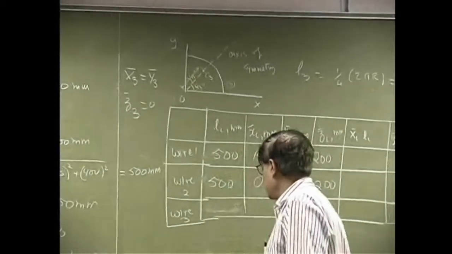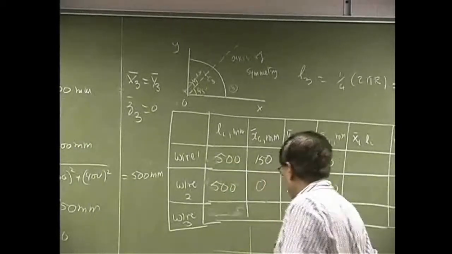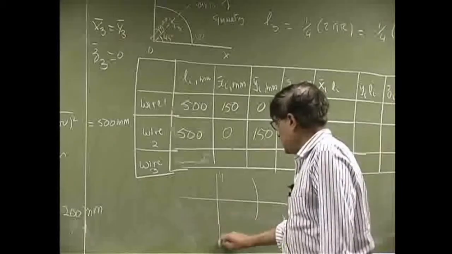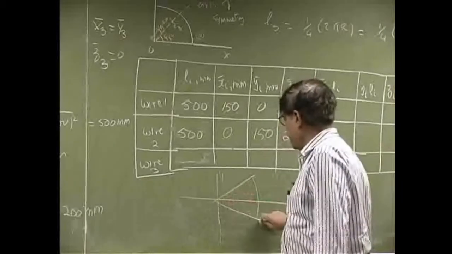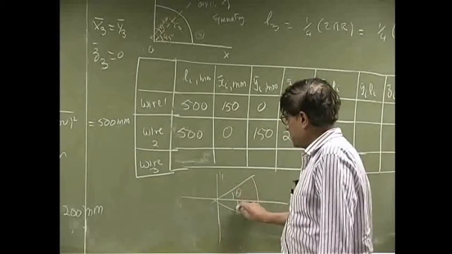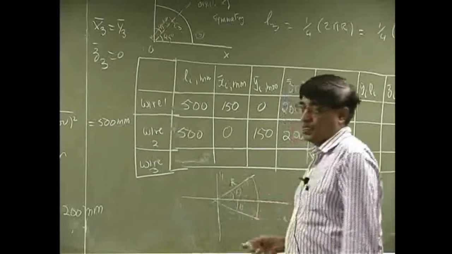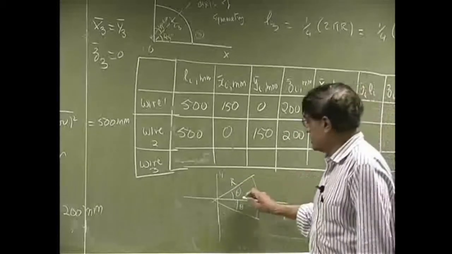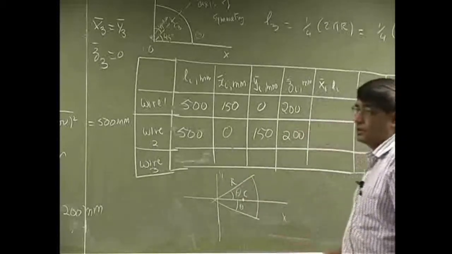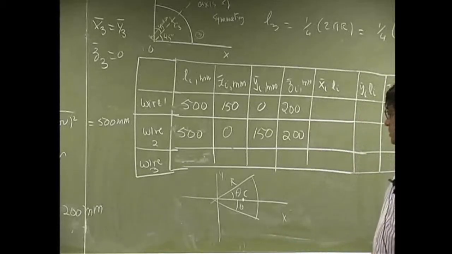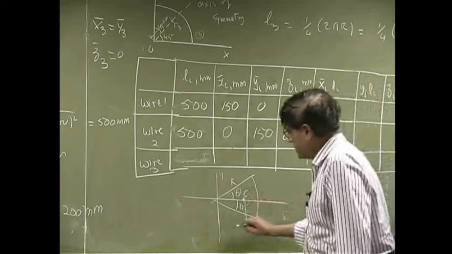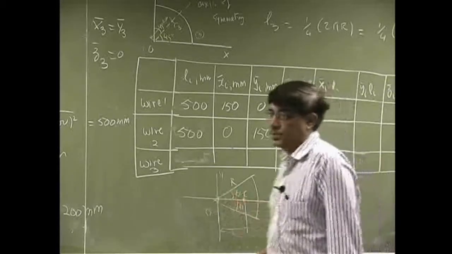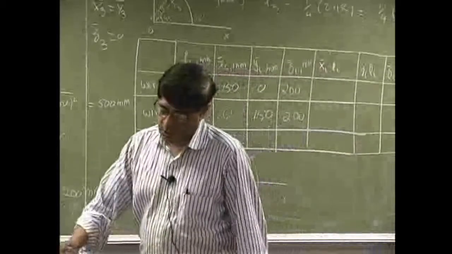If you look at the diagram which is for a circular arc, there's an x-axis and y-axis. You have a diagram for an arc like this where the radius is R and you have two angles theta. The centroid is somewhere here and that distance of the centroid from the center is given at the back of the book.